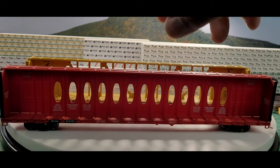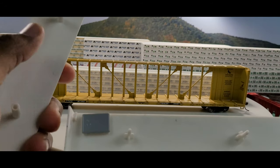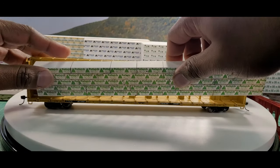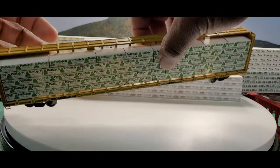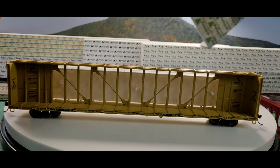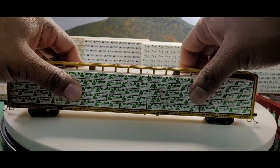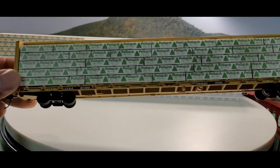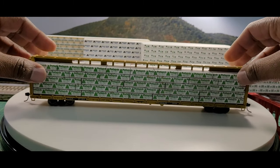And also what I did, I added a weight on inside the cars here. You add how many you like, and all you gotta do is just sit them in here, flip it around, you can see it. Get it on there and just line them up and squeeze it together, and then you have your lumber load that's secure, won't come off in a derailment if it streamlines, if you go that route.